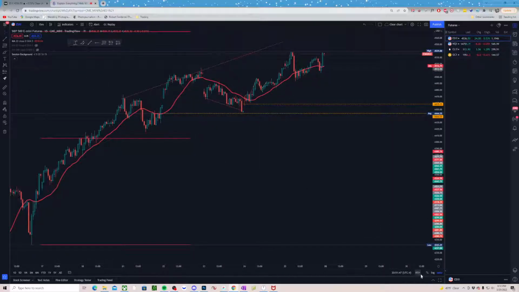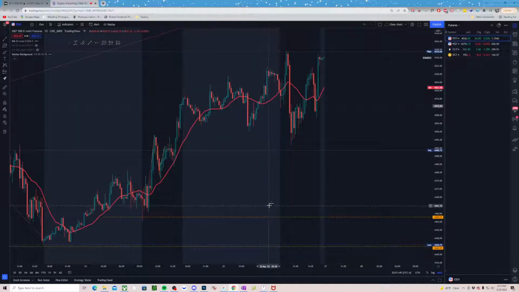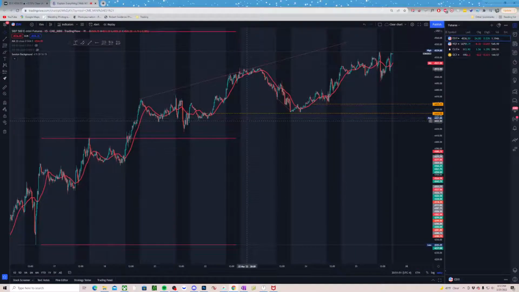If we look at the electronic trading hours, we're able to see, here we go. That was the breakout, the pullback, and then the 3 pushes. The trading range is this, and we had a breakout this way, and then now we have a channel, went into a trading range, then came back out, broke out, and then it's kind of this confusing trading range. Trading ranges are supposed to be confusing.